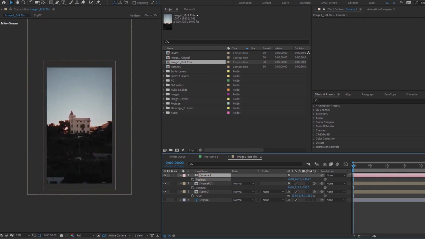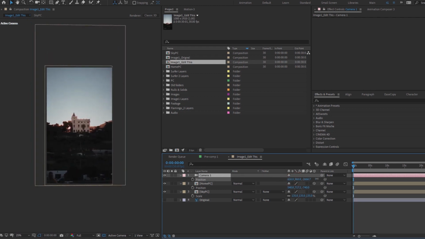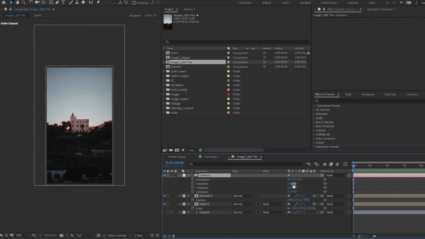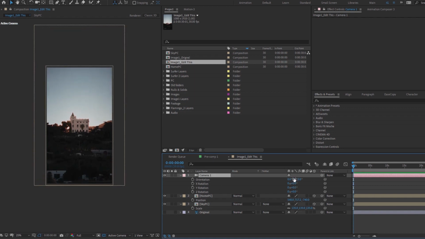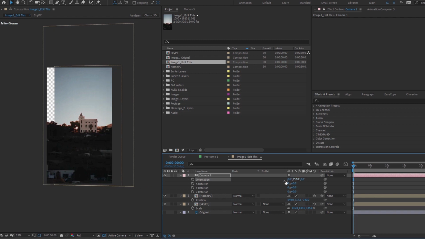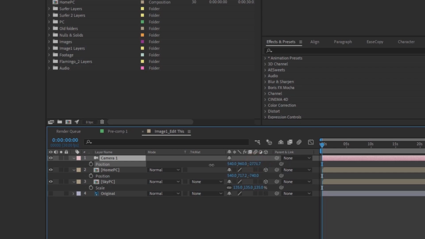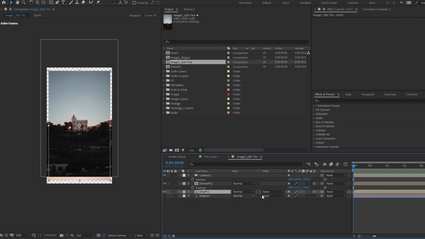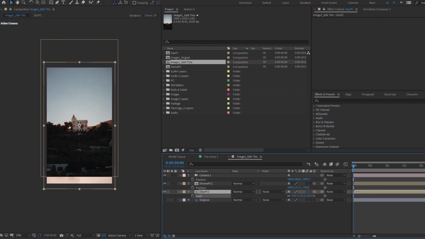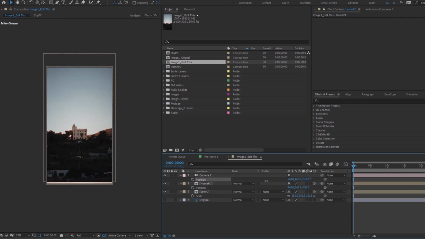Now I'm going to play around with camera to see how I want end results to look. Okay, you might have to play around a little bit if you are not a pro at this, and it is understandable. So play around in rotation properties and in different properties. Press P for the position property, and I'm going to play around with it. Okay, it is starting to look good. Now I'm going to resize the sky here, and I'm going to bring down the home because the gap looks terrible.